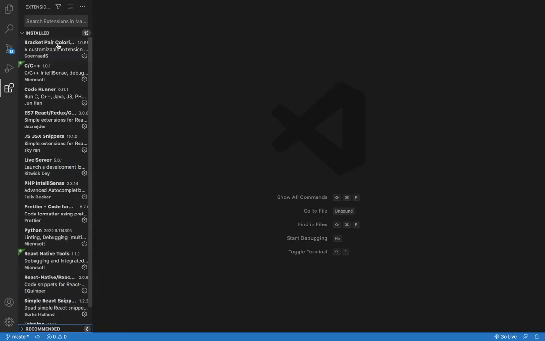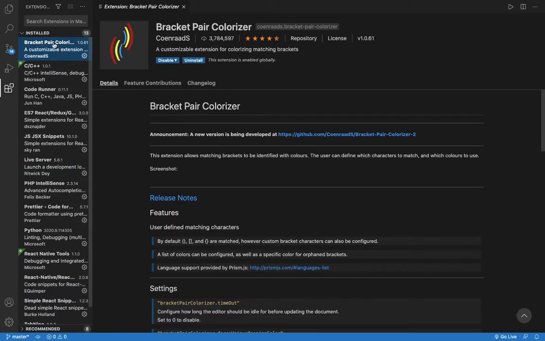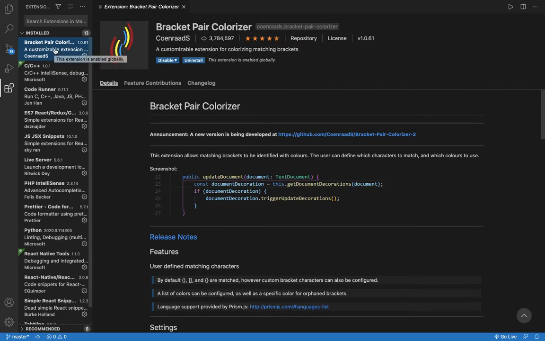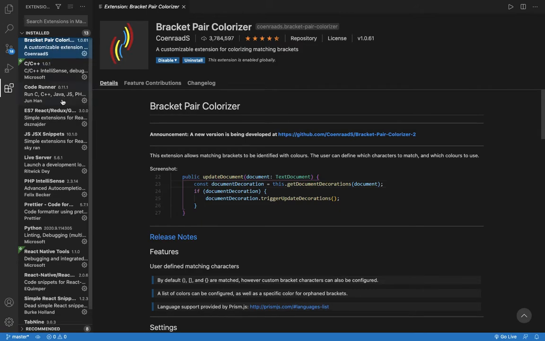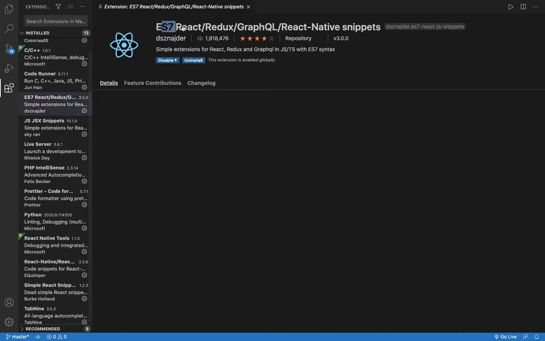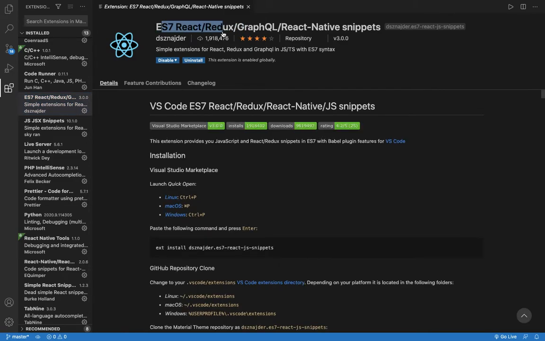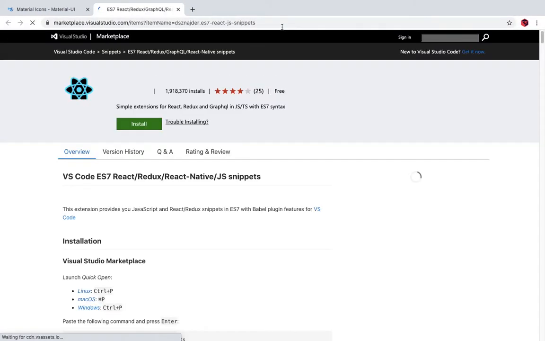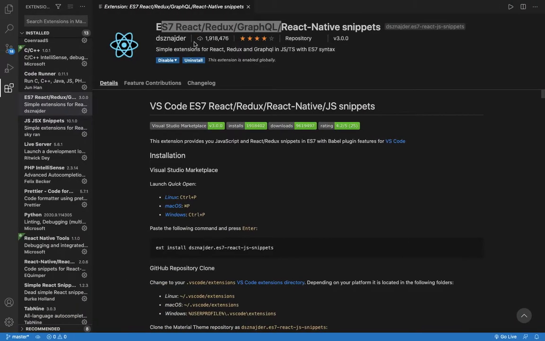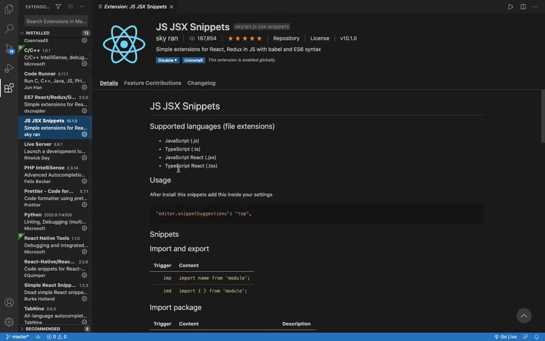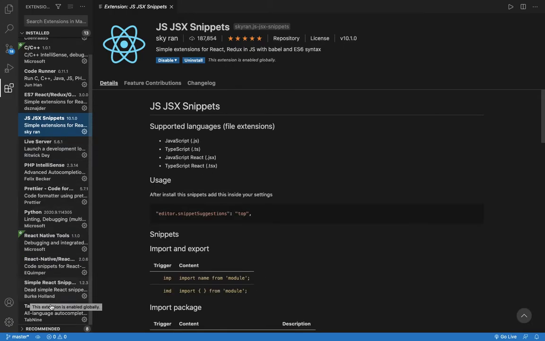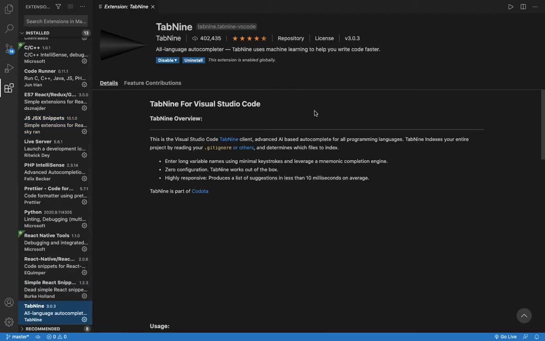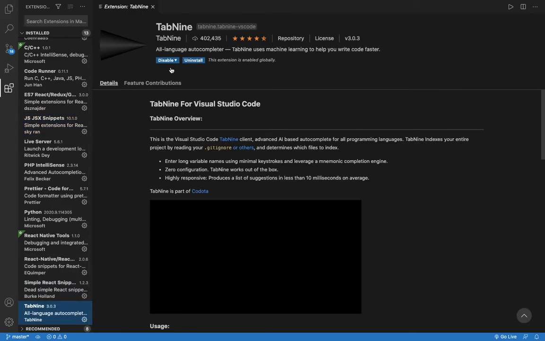First, you should have Bracket Pair Colorizer. It helps when sometimes a bracket is missing. Then you should have ES7 React/Redux/GraphQL/React-Native snippets, a very nice extension. Then JSX snippets. Then Tabnine, which is also a very useful extension, so you should have this.